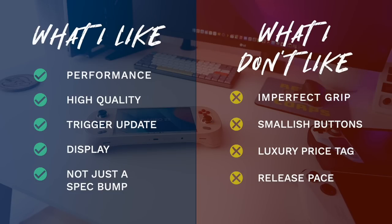And honestly, I think these two bullet points are a little bit nitpicky, but all the same, it goes into that third bullet point in the fact that this device has a luxury price tag. And when you're likely going to be paying over $1,000 for a handheld, I think there shouldn't be any compromises at all.